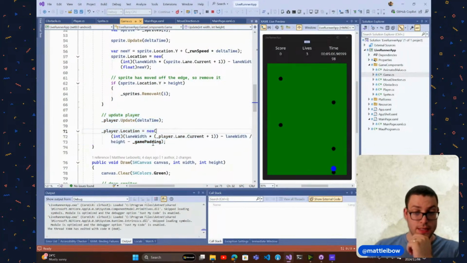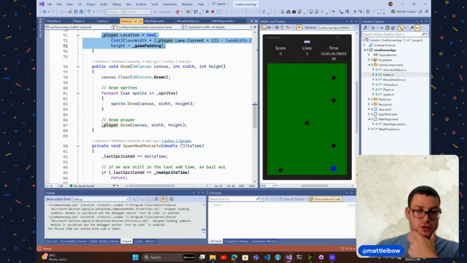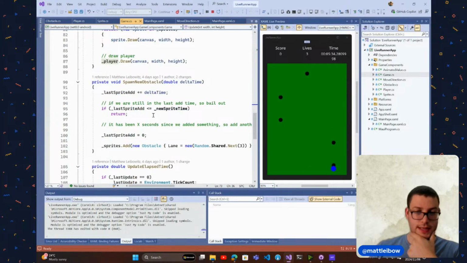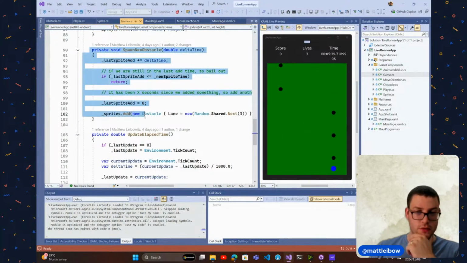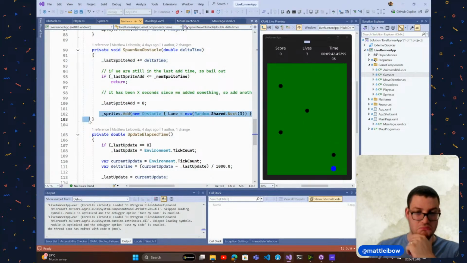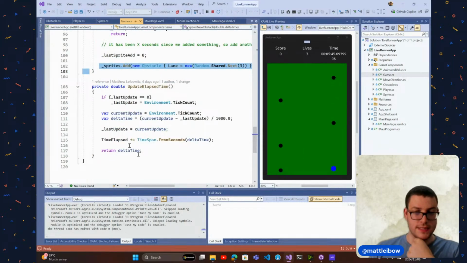For the player, we just update the coordinates. They are not moving down, but we are making sure that we draw the player, or move the player, to the correct location. Where things should be in the loop, maybe not the greatest place, but for now, update doesn't do anything, and then we just calculate that. Drawing right now is just calling draw on each sprite, nothing too exciting. We'll have a look at that exactly, just drawing a dot. And we've got a basic operation here to spawn a new obstacle at a certain point. Basically, all it does is add a new sprite. And this is just the ticker.